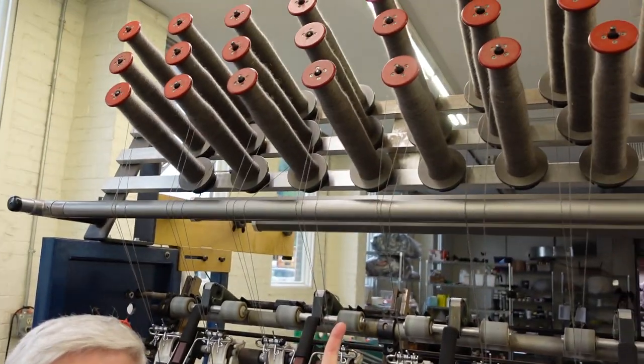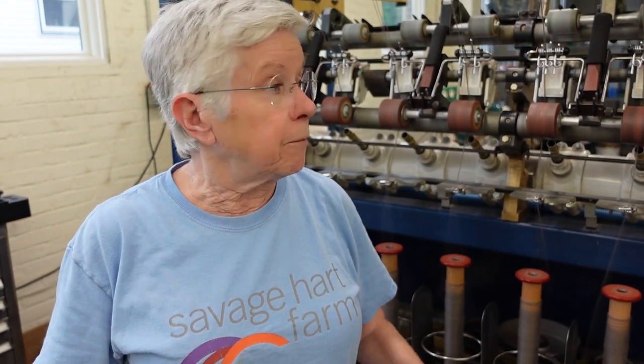About an hour and a half all together to just do the ply. It took about 50 minutes to do the singles. So three sets of 50 plus the hour and a half to ply. And I didn't think I mentioned this before. This is 11 pounds, which is really the max that we can do on our eight spindles. So this is 11 pounds, and that's what it takes.